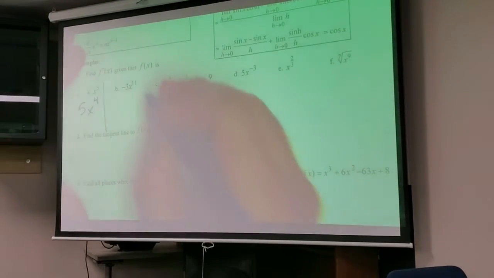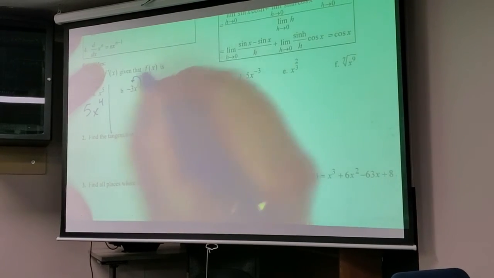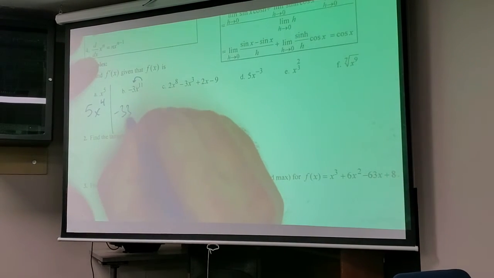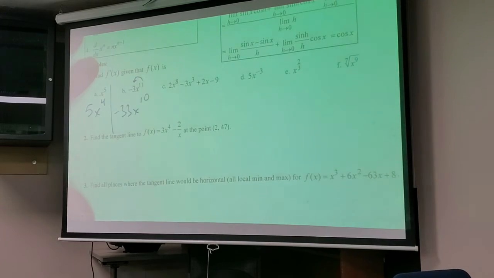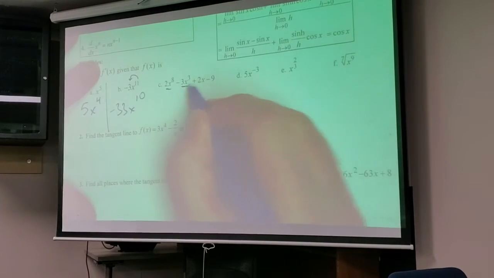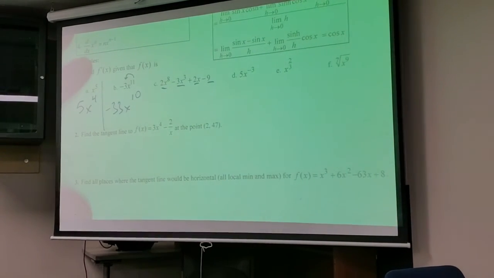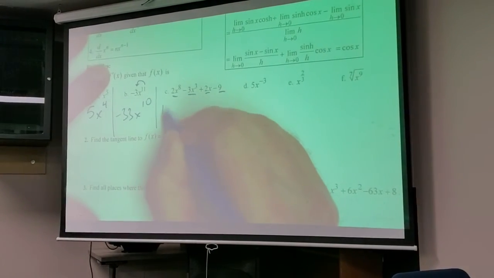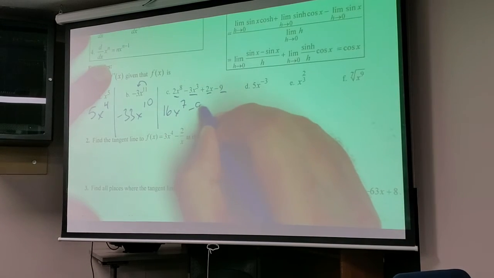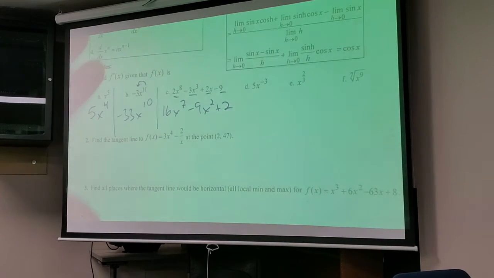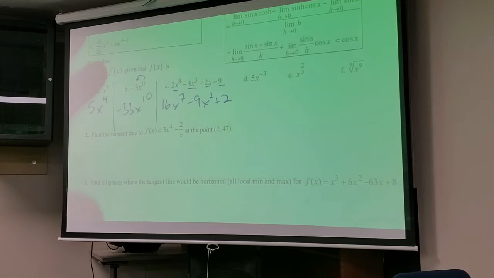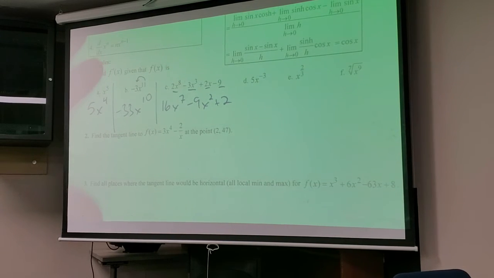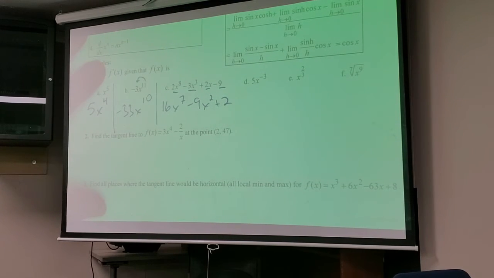Part B is not too bad, right? This one, you just look at them as all four separate problems. Yes, that's what this first thing does for me. So I'm just going to write this down. 16x^7, 9x squared plus 2. All right, is everybody cool with that? Where'd the negative 9 go? Derivative of a constant is 0.